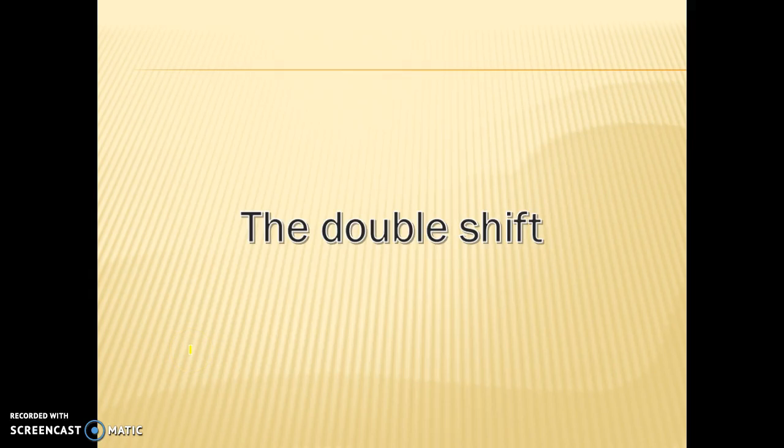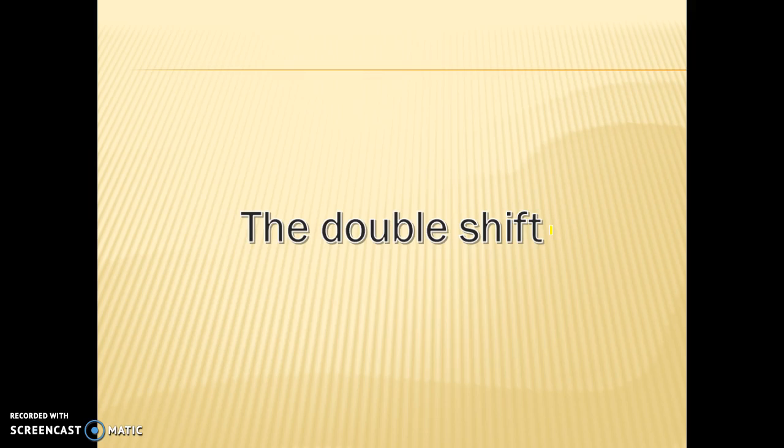Right, now you've started to get your head around terms like what shifts the demand curve, what shifts the supply curve, what causes an expansion and a contraction in demand. Now we're going to have a look at something that can cause a double shift. The double shift means that there will be a shift in both demand and supply.